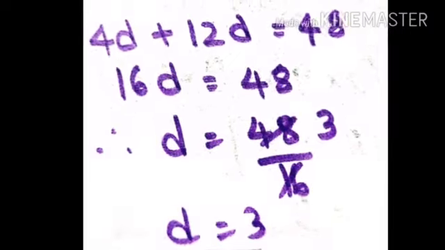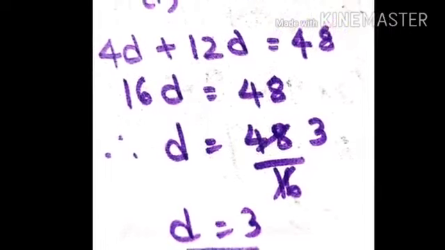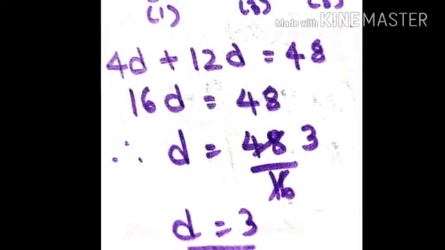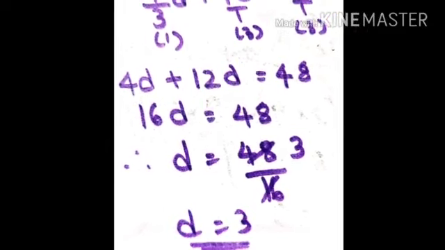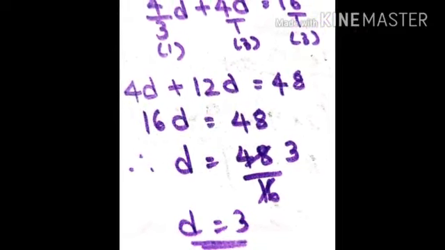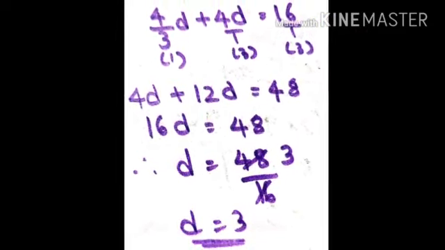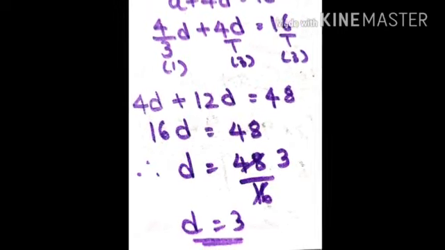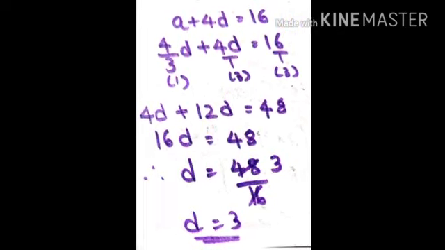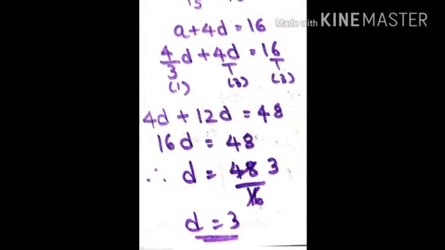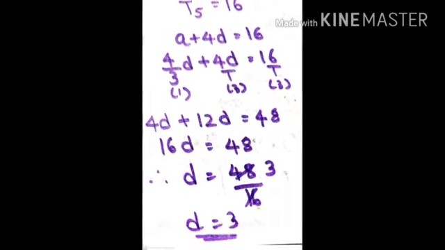As I told you previously, later on you get the D value 3, and that D value we have to substitute in that A value, which I have already shown before in the solved equation. There A is equal to 4 by 3 D, and D is 3. So the 3 gets cancelled, and the A value we find is equal to 4.